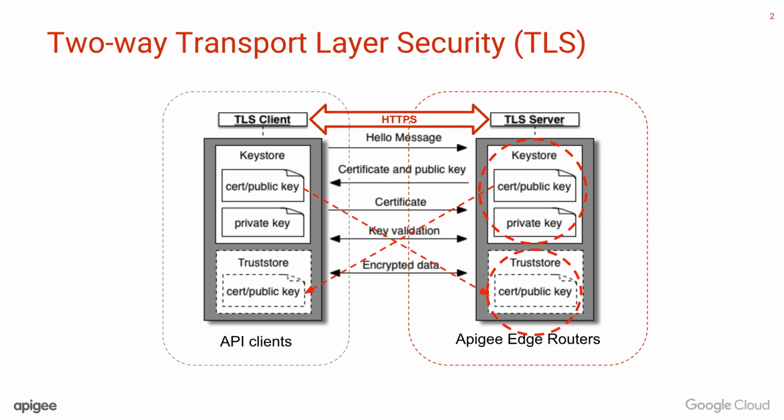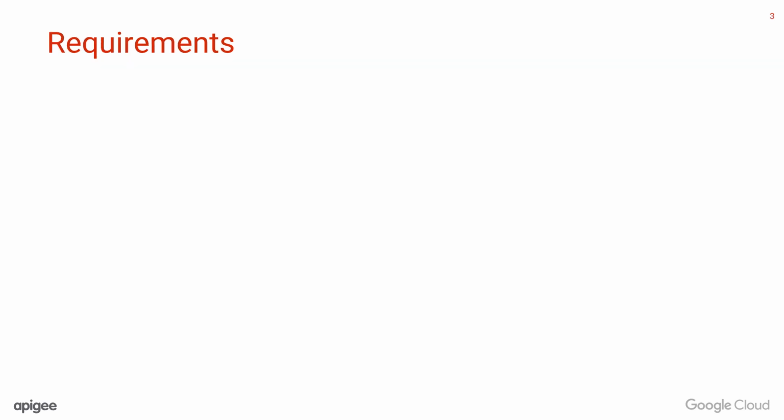In the Introduction to Edge Virtual Host video, we have seen this slide. Just remember that both key store and trust store are needed to configure the Edge Virtual Hosts in the two-way TLS configuration. If you are already familiar with or you have watched the Enable One-Way TLS with Edge Virtual Hosts video, you will find this slide familiar with an additional requirement for the trust store configuration.